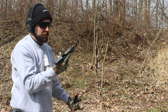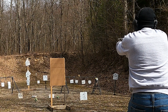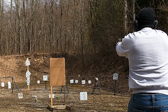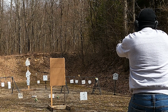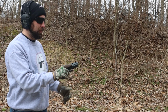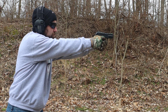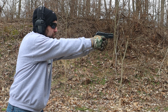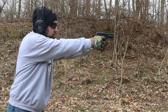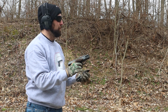Not too bad of a little group, and it's actually a pretty comfortable little shooter. So let's do the 380 now. So now we're out here with our 380 light rack. We'll see how that works out. Pretty good little group. Actually, a little better than the 9mm.